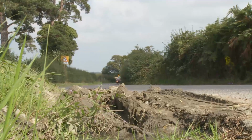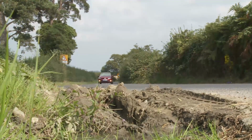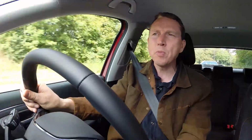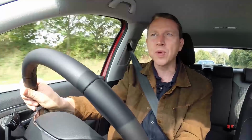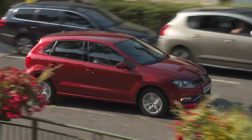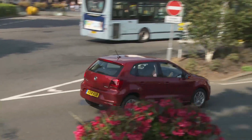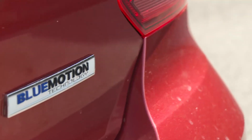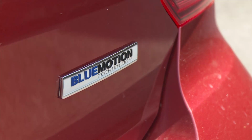Of course, there'll be some for whom nothing but the torquey pulling power of a diesel will do. You will, after all, get more than twice the torque in a TDI that you would in an entry-level 1-litre petrol Polo like this one. Now, these people might possibly want to know that the 75 PS TDI makes 62 miles an hour from rest in 12.9 seconds en route to 108 miles an hour, while the 90 PS version improves that to 10.9 seconds and 114 miles an hour. But they'll probably be more interested to know that this engine forms the basis for a frugally tweaked diesel Blue Motion variant that can better 90 miles to the gallon in regular motoring.